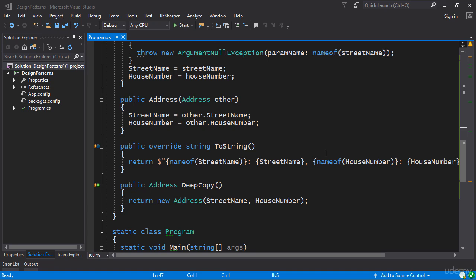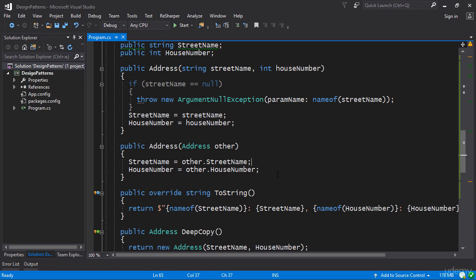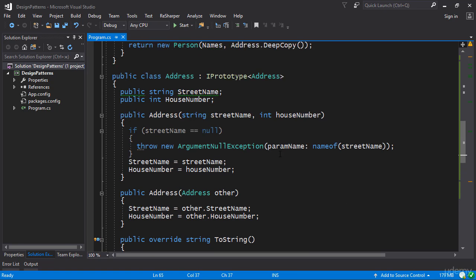So all this business of having to implement special copy logic in each of the types is really tedious, and we want to get away from it. And there is a way to get all of this functionality automatically, because if you take a serializer and you serialize your object, the serializer should serialize the entire tree. So that kind of takes care of the problem.